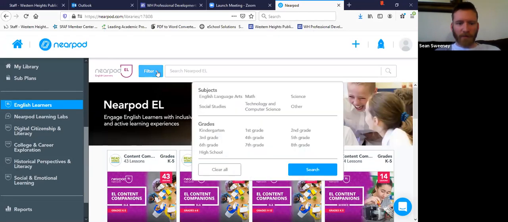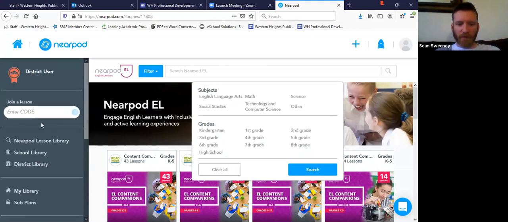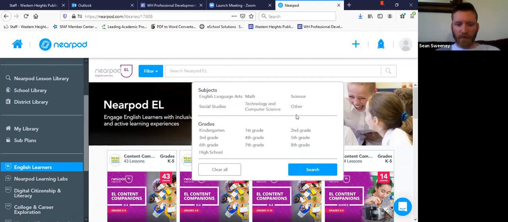You can also search for lessons by filtering. If you click on this filter button, you can search for lessons that way. Basically the same way that you filter over here, you can also filter up here. So say I'm trying to find something for kindergarten, I can just click kindergarten and search.